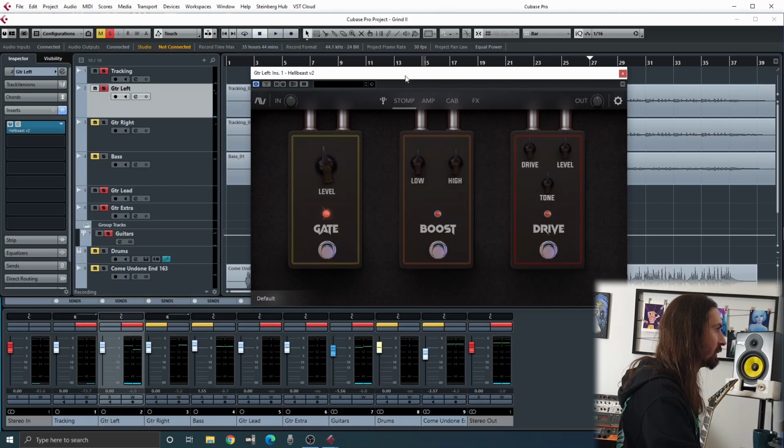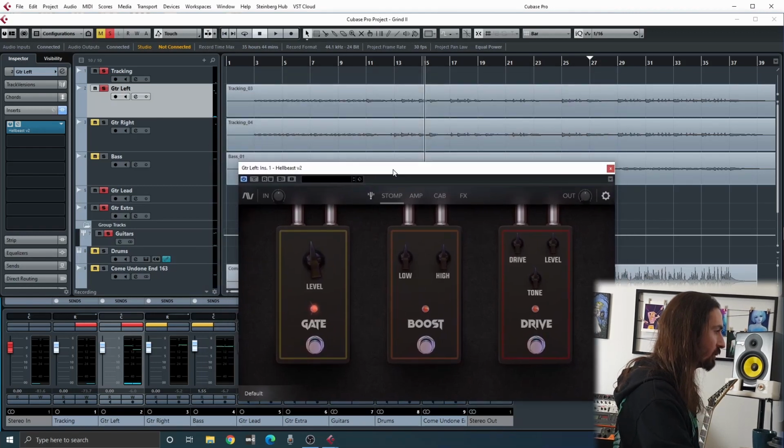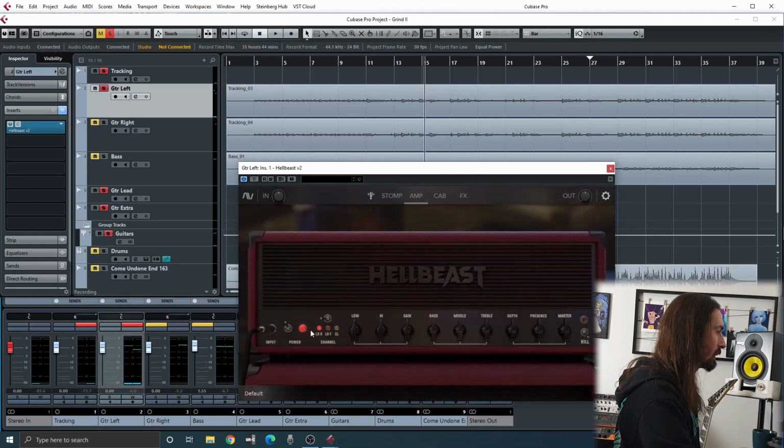Default's not that impressive, but let's see if we can spruce it up by giving it a bit of boost and maybe stack the drives a bit, the gain. So we've got the gain coming through the amp. Everything's set at high noon, so we'll just leave it like that for now. All right, they got depth back, which I think in the grind too, they called it, I remember what they called it, impact maybe? I can't remember. It was titled something else. So that's cool they got depth back because that kind of makes more sense.